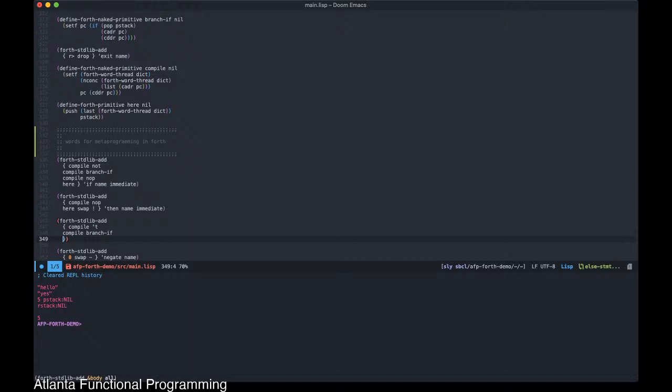So as long as each if statement is associated with the corresponding then in our Forth program, it can jump out of a particular nesting and go up in terms of the scope.